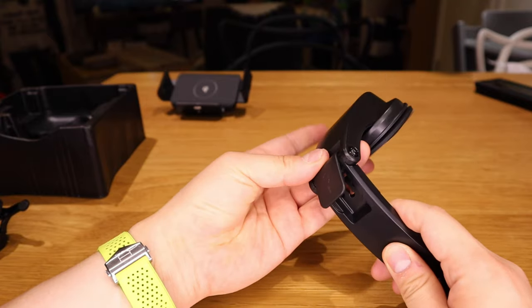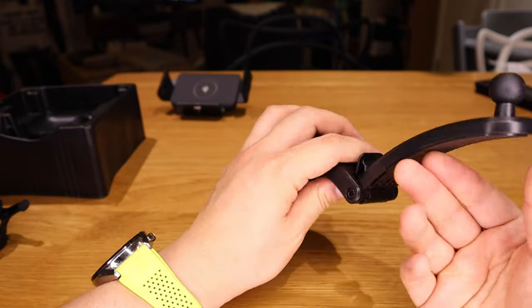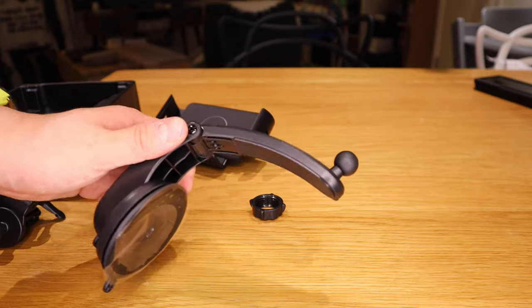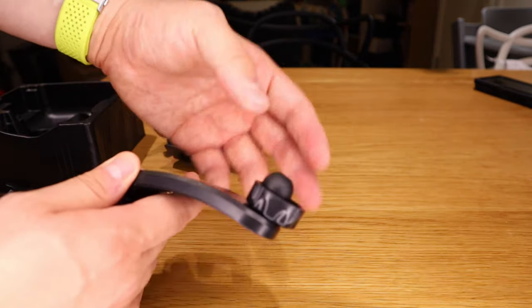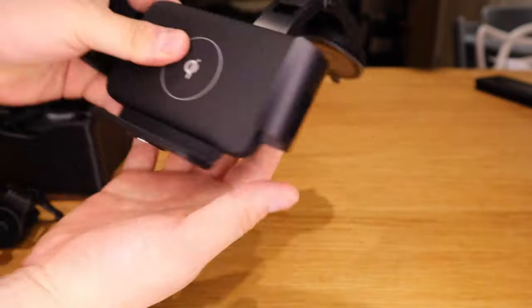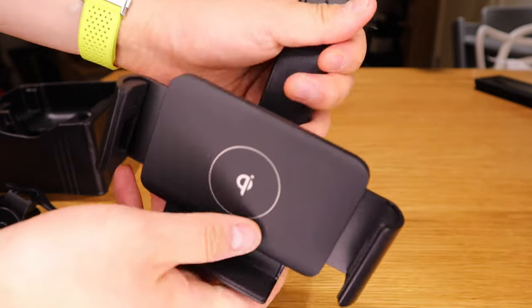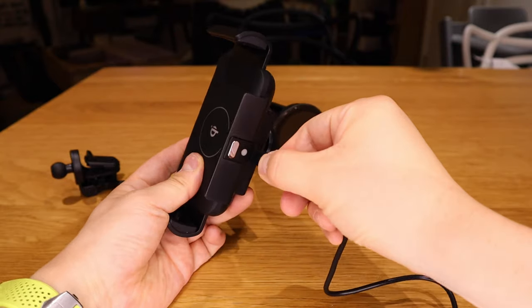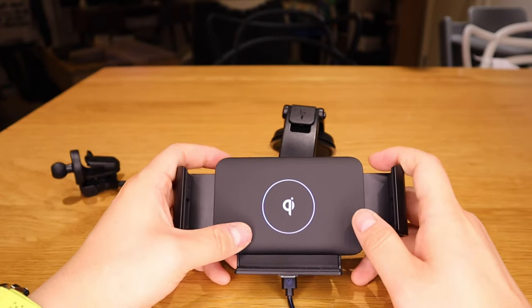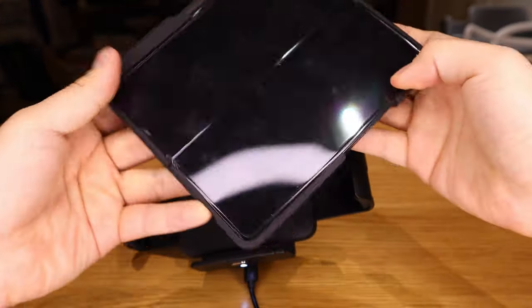All you need to do is lift it up and you can adjust how you place the screen. You slot this piece in here, tie it up, and once mounted to the car you can rotate it both ways — it's very flexible. There's the USB-C that you just plug in, and you can see the blue light flashing. Then place your Z-Fold 3 — I think it goes this way.